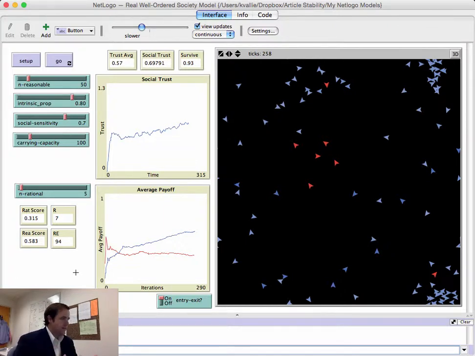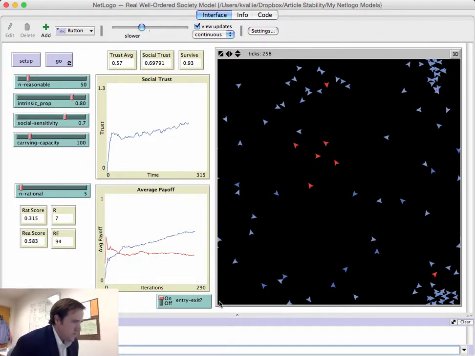This just means there's been a little bit of time before the Grim Reaper algorithm removes one of the agents from the system. We saw initially that a whole lot of agents, irrational agents, entered because at this point, the score of the rational players was higher than the reasonable players. But as more rational agents entered the system, they started encountering each other, and the reasonable agents were able to eventually find one another and start to interact. For instance, you can see that there's a cluster here. The graph loops around, so this is just one cluster, and as a result of that, they're able to cooperate with each other more and more over time, and to increase their average score.